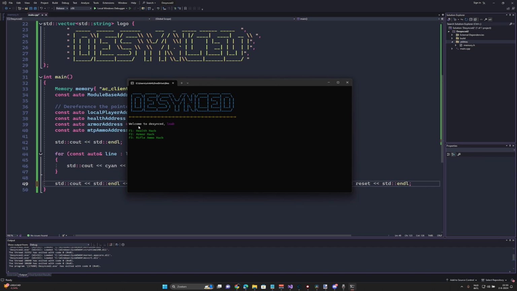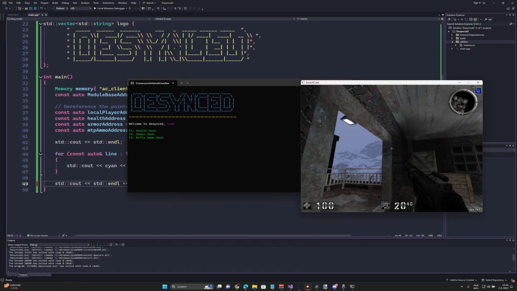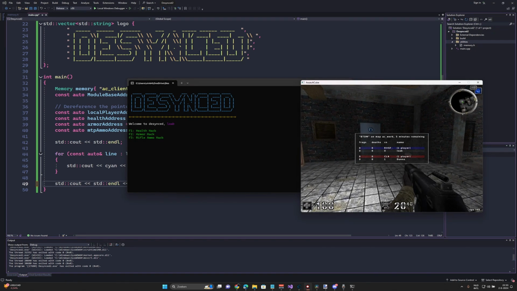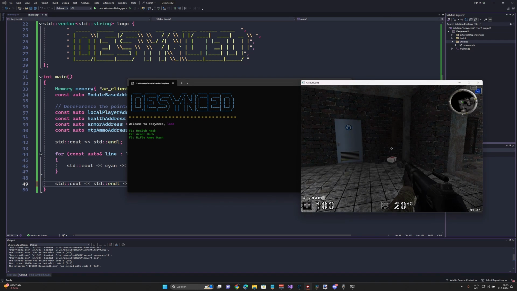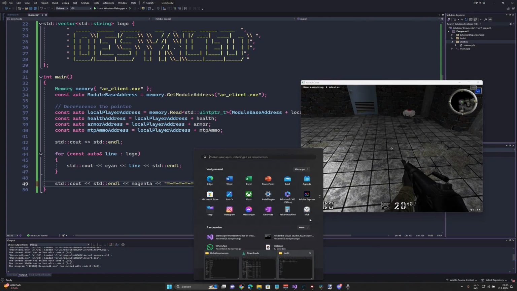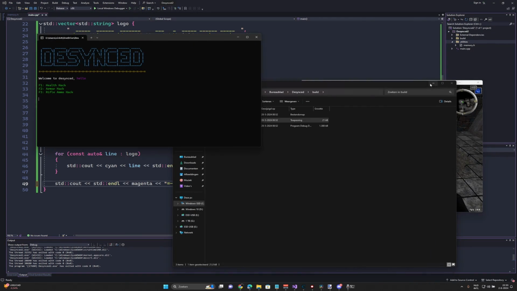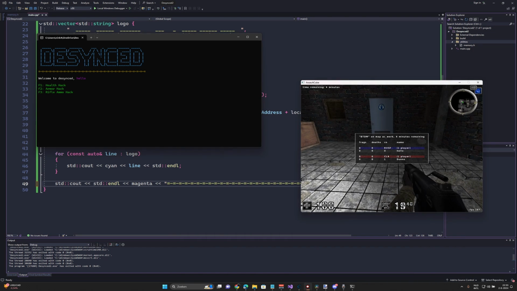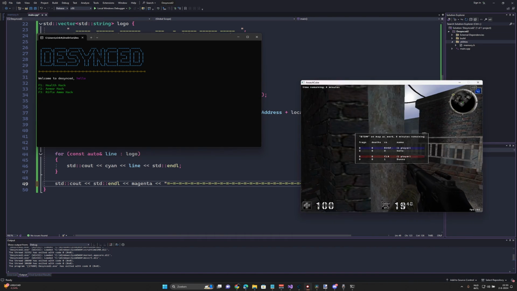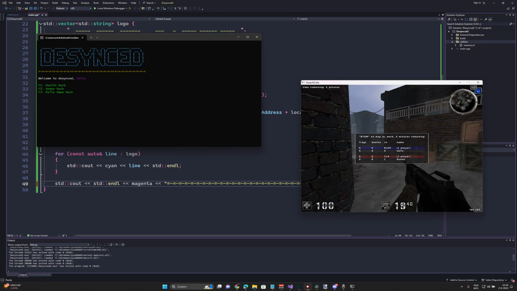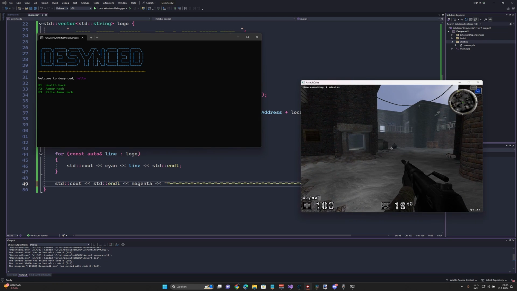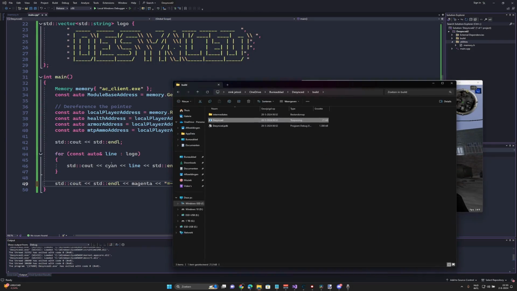So right now what we're going to make is this little welcome to Desynced, and then the name that we actually retrieve from the game. So let's say, for example, I change my name to hello, and I restart my program. You can see it now says hello, because it's actually accessing my name and changing accordingly. So let's set it back to Loab. And let's learn how to make that.